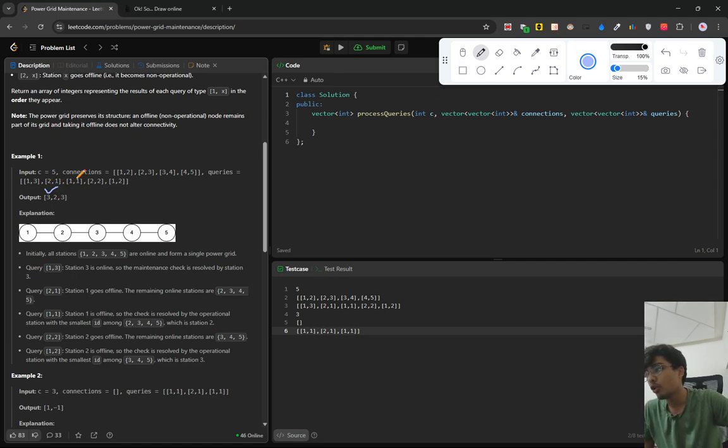Now we are doing 2 comma 1 for the second query, right? So what I am doing, I am closing this one off. So okay, done. We have put a cross here. Now I am querying 1 comma 1. This one is not available, so the smallest ID is 2, right? So this is also correct.